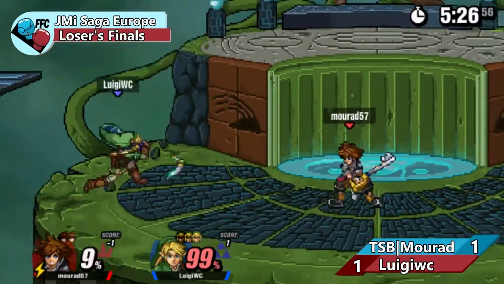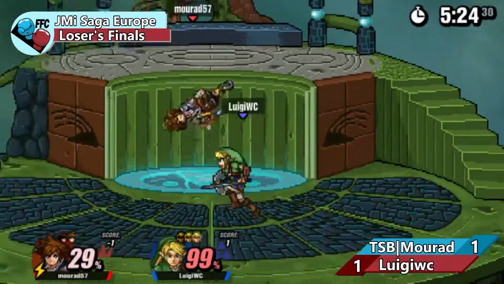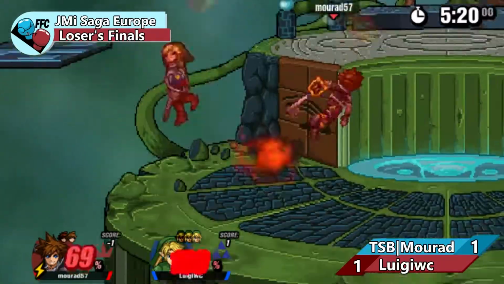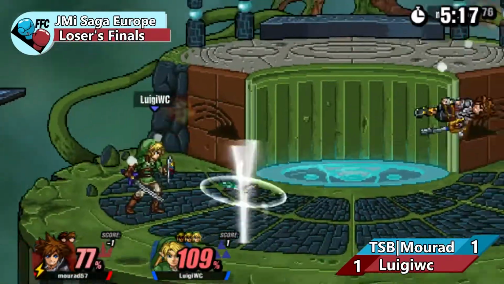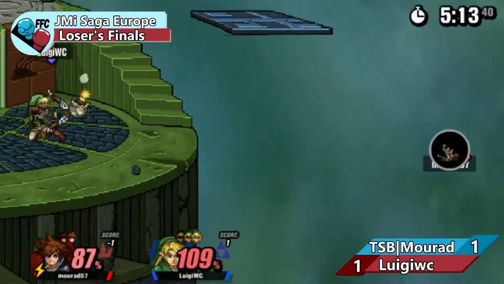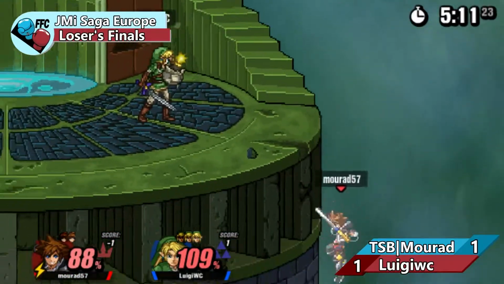Good side B, knew he was in shield. You gotta watch out for those side Bs. Even if they shield it, it's still safe. It's kind of annoying, but if you space it well, they won't be able to punish it. Oh, is that dead Mourad?